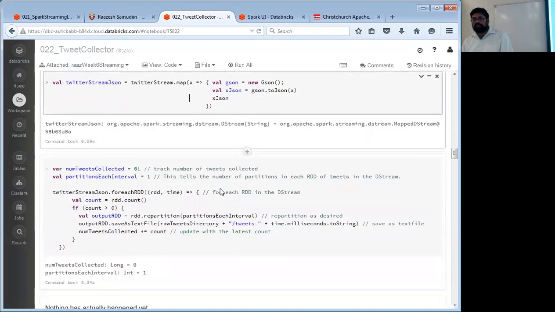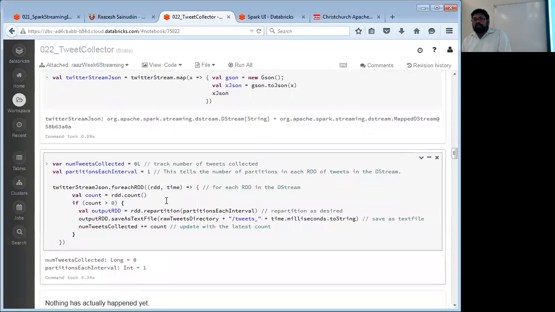So nothing's happened yet. Now I'm going to have a running count of the number of tweets collected so far, so I'm initializing that to be the long 0, a long integer 0. Then I'm going to create another val called partitions each interval, and I'm going to call this 1.